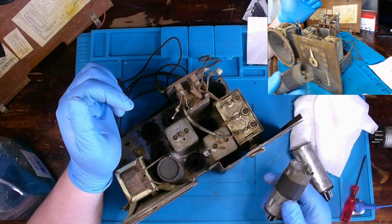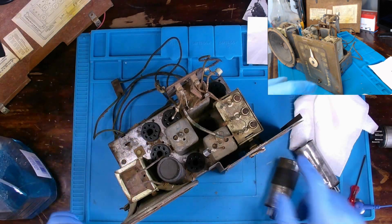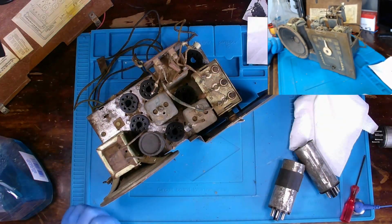So we'll at least have all these tubes out, and I'll figure out how to get the shielding out. So this is step one. Get some cleaning done. Come back once there's more for me to show.